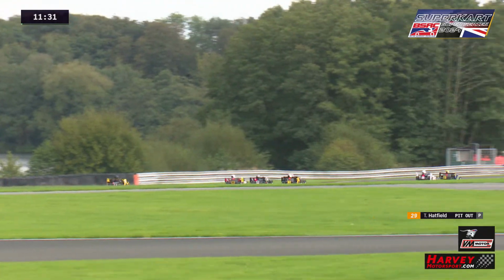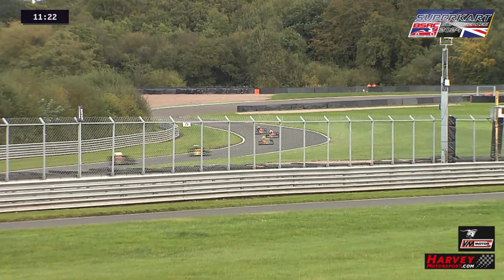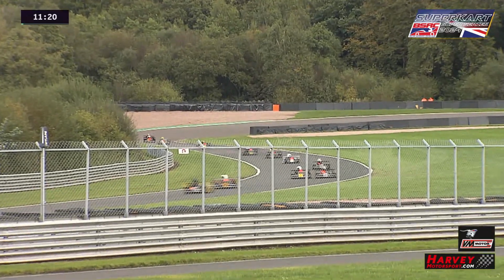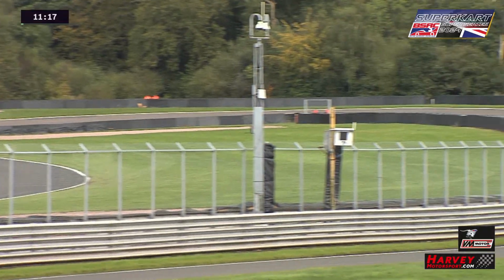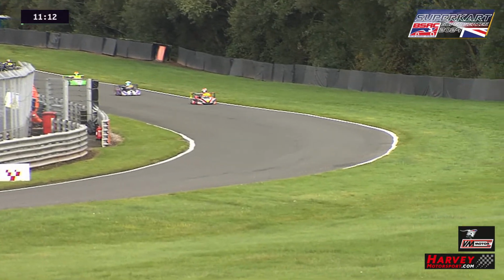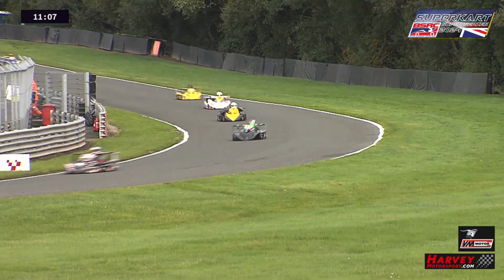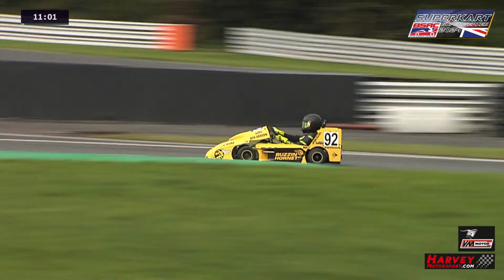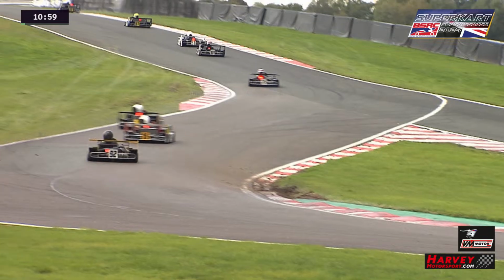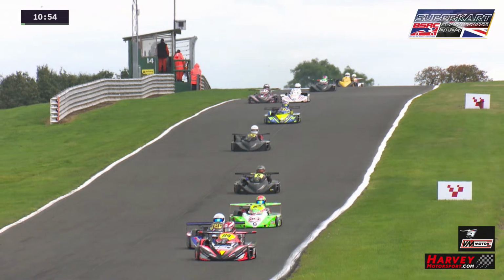Yeah, that 84 car of Matt Robinson looks like he might have even taken the overall lead going through Cascades. I think 84 of Matt Robinson now leads the race, with very close in behind him Lee Harpham and Liam Morley, as they go through the Sherrills hairpin for the first time. And yes, it does look like Matt Robinson has taken the lead. Then we have Liam Morley and Lee Harpham in the top 4 still. There is a kart, I think it might be Jack Tritton, who's also overtaken Harpham and Morley. It's very close indeed between the leading 4 as they now come back down into Knickerbrook.